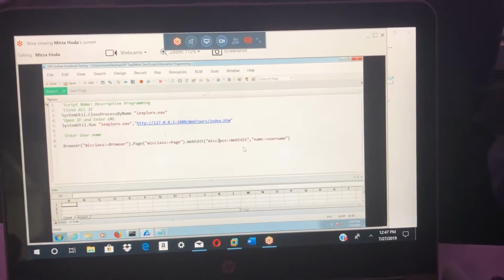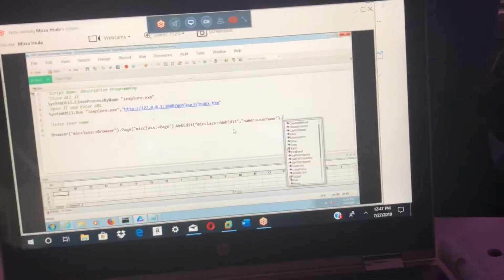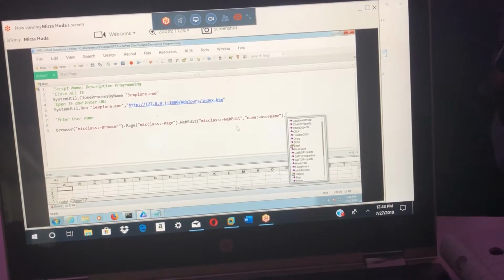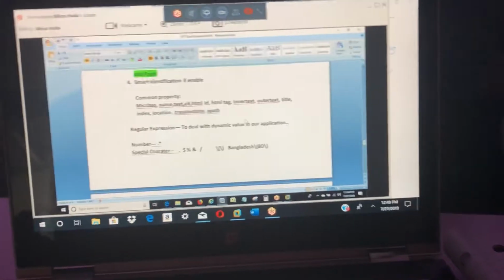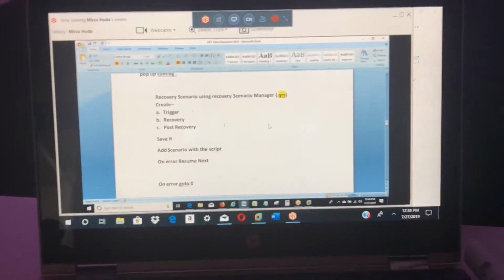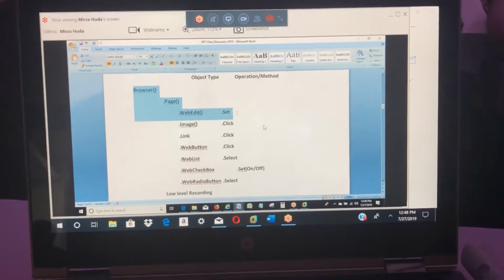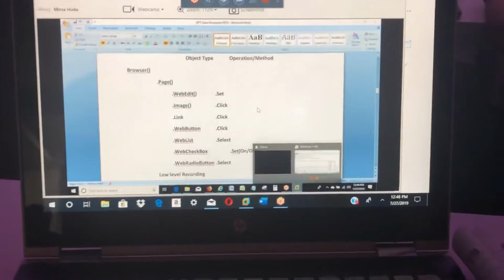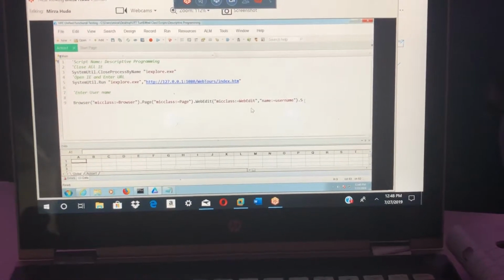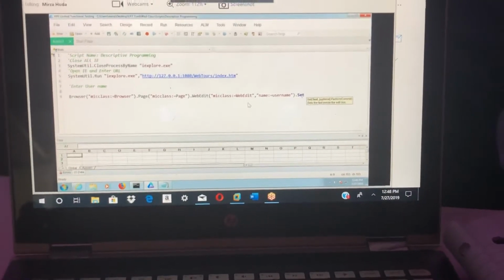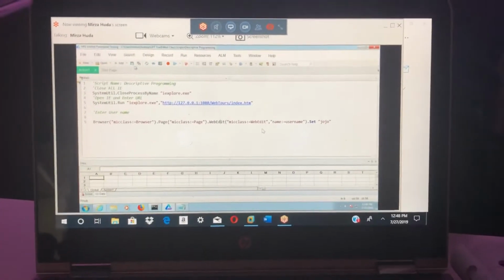One is name, plus username, and the other is class. Then dot what? So browser, then page.